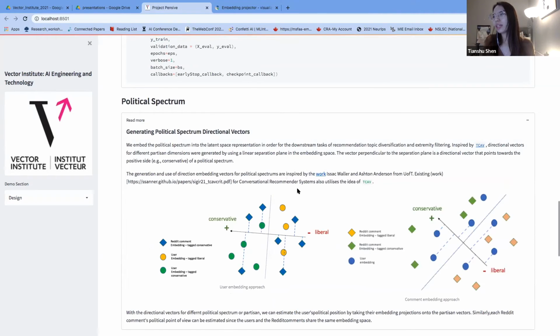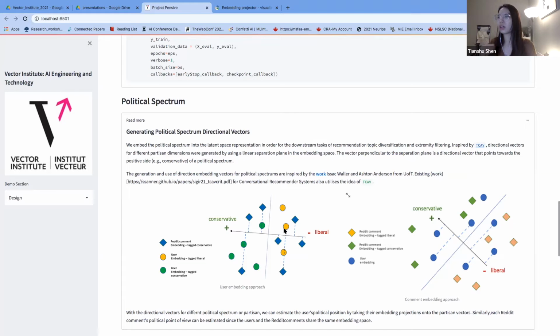The overall idea is that for each user, the circles over here, or for each Reddit comment, the diamonds over here, we construct a linear separation line, a hyperplane, that separates the users who are more on the conservative side from the users who are more on the liberal side.